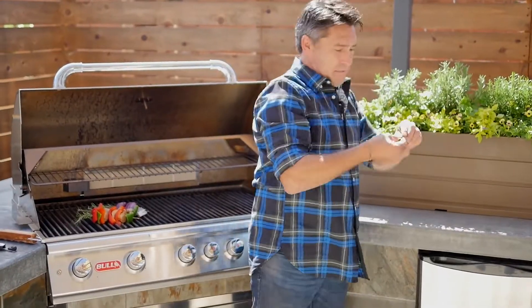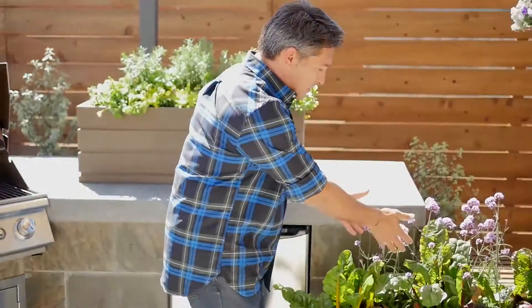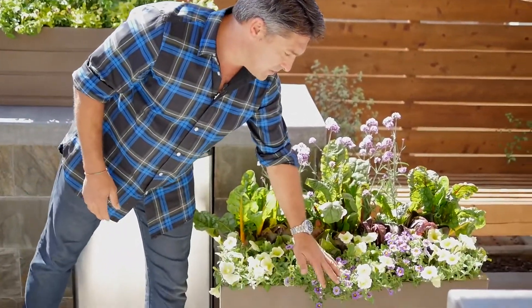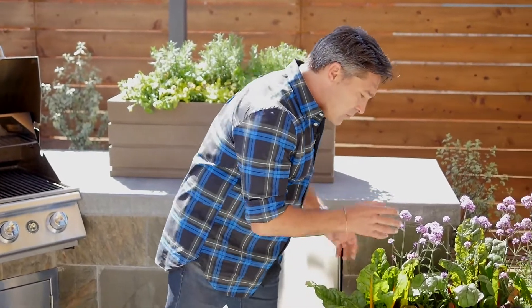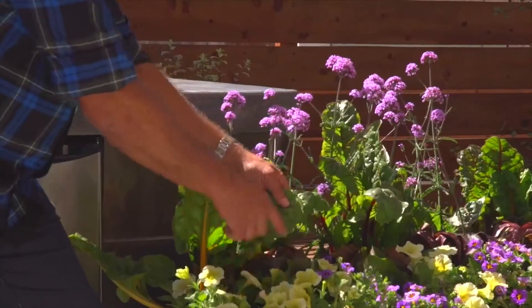But better still, if I want to make a Mojito, there you go — twist that mint straight into the cocktails. It's a great thing. And I've got a lovely little ornamental box over here as well. I've got my Super Bells, and this is called Evening Star, and then I've got my little Super Tunis here, which will spill over and give me lots of color. This one is also a really beautiful Lemoncello, and my chart in the back gives me the edible with the ornamental, and I'm picking up those yellows together.